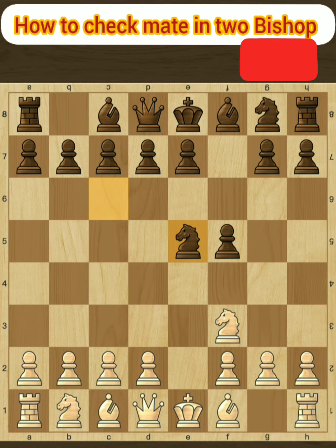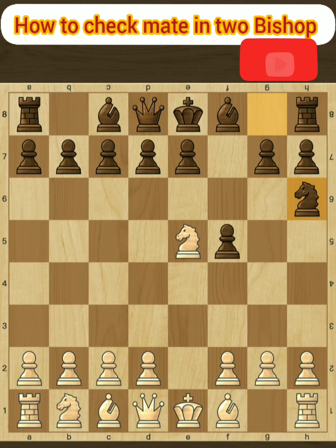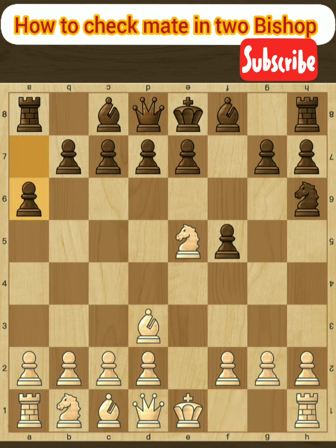Knight takes the knight e5. Then knight takes h6. Then bishop d3. Then pawn a6. Then queen h5.